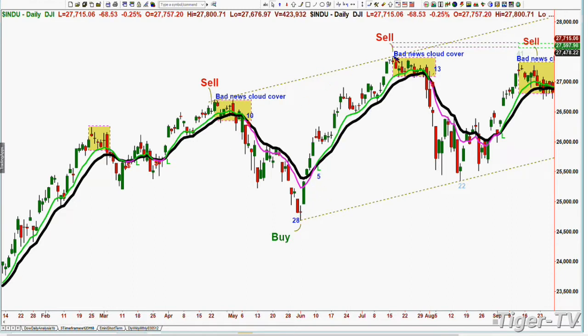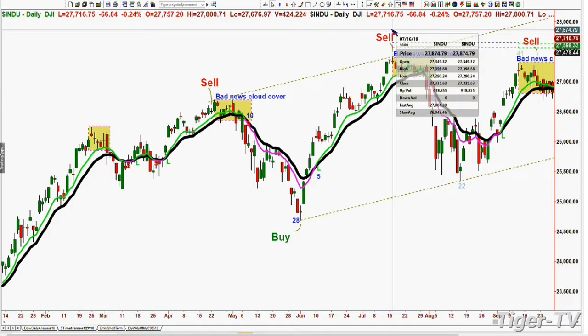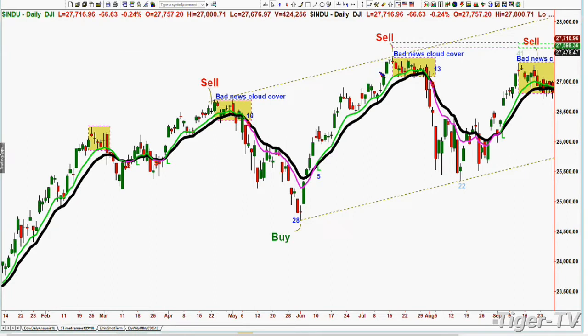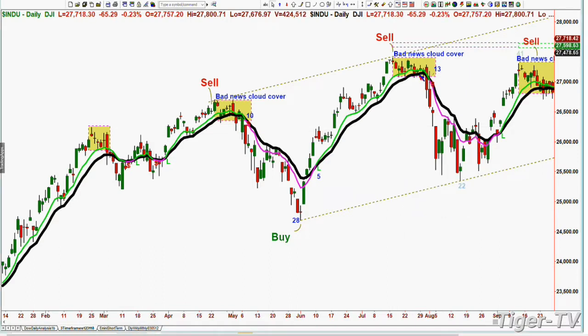Now, what's important is that we then got 7 points from the top. We got the sell signal right here, this little doji candle on July the 17th. Wasn't that the 16th? Yes, it was the 16th. Because of the candle the day before, we had it in at a certain point. I said that we're going to short the Dow if it goes over 27,390. It went to 27,398. And then we just sat.